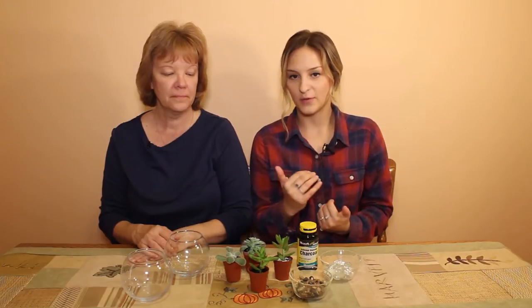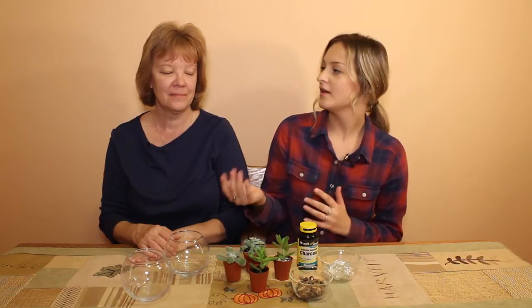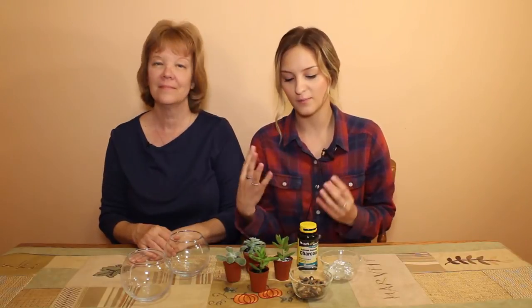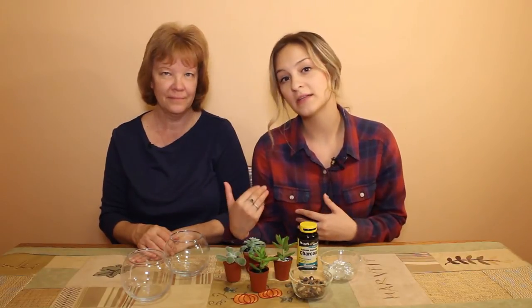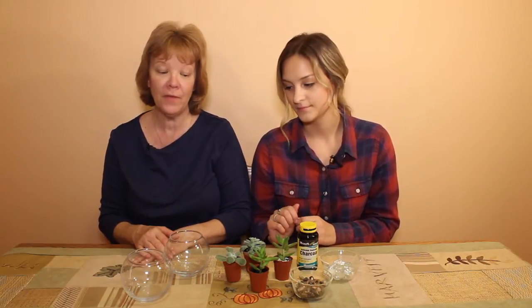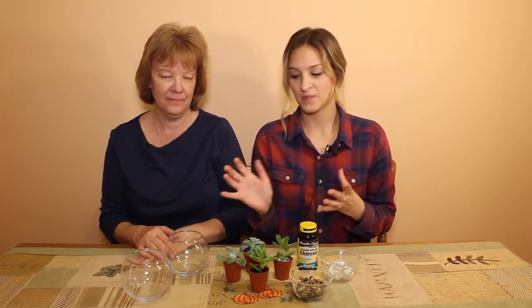Since Thanksgiving is the holiday coming up next, we thought we might step away for a bit and make some terrariums. This kind of does tie into fall, because in fall plants die and it gets cold and droopy outside, so we're bringing a little life inside. Terrariums are great because they're indoor plants that don't need much maintenance, they're easy to put together, and the possibilities are endless — you can add toys, knick-knacks, or anything you like.